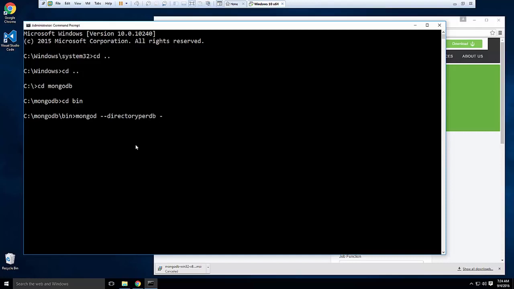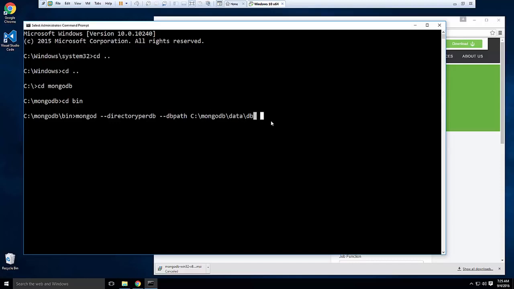And then we want to specify --dbpath, which is going to be the path to the folder we just created. So C:/MongoDB/data/db. And if you didn't install in your C drive MongoDB, just put whatever location you used.